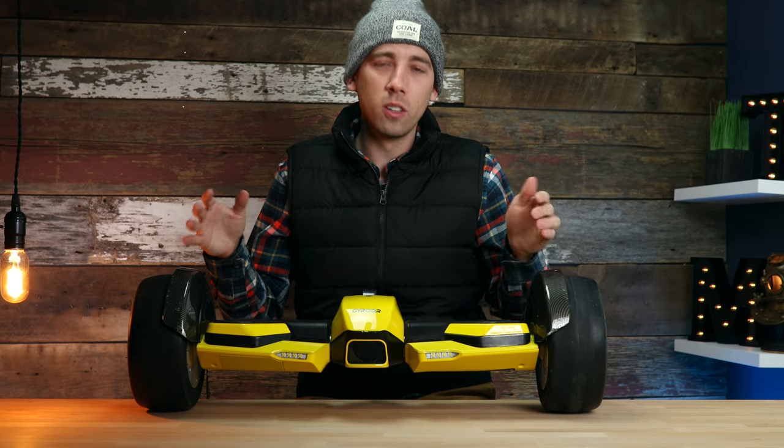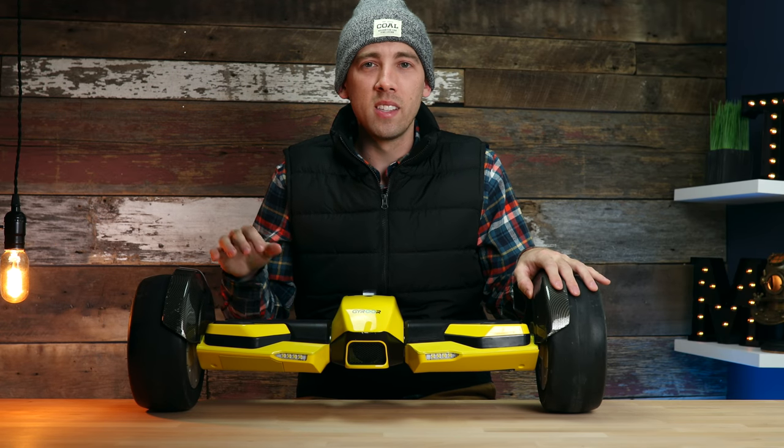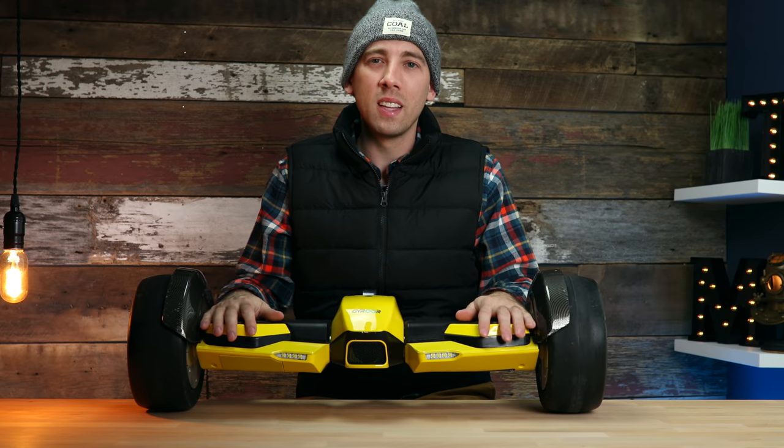But because it does still struggle a little bit with uneven terrain, I can't quite list this as a true commuter vehicle, but I don't really think that's the intention of it.